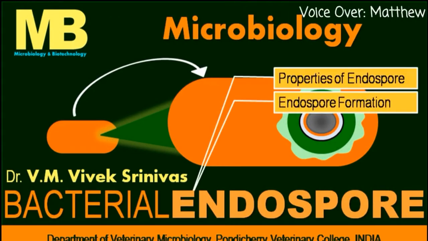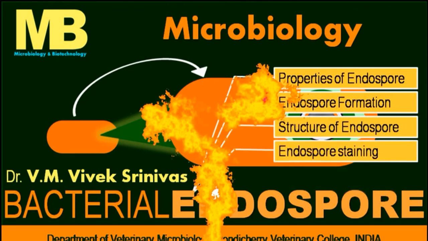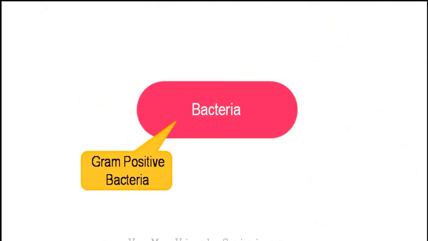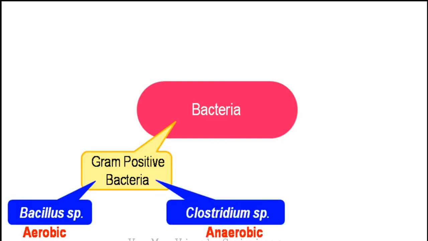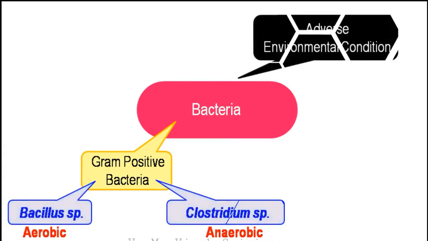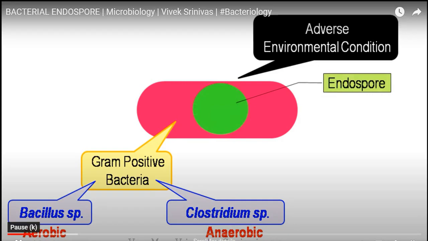Some gram-positive bacteria, like the aerobic bacteria Bacillus and the anaerobic bacteria Clostridium, form the endospore. During adverse environmental conditions, or during nutrition depletion, the bacteria will produce the endospore, that is, the spore within the bacterial cell. The process by which the endospore forms in the bacteria is referred as sporulation. Later, the mature endospore is released from the vegetative cell to become a free spore. When the favorable condition returns, the spore germinates to form the vegetative cell back.